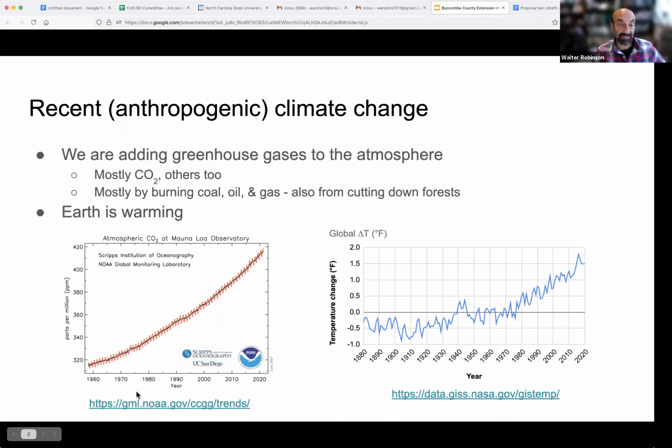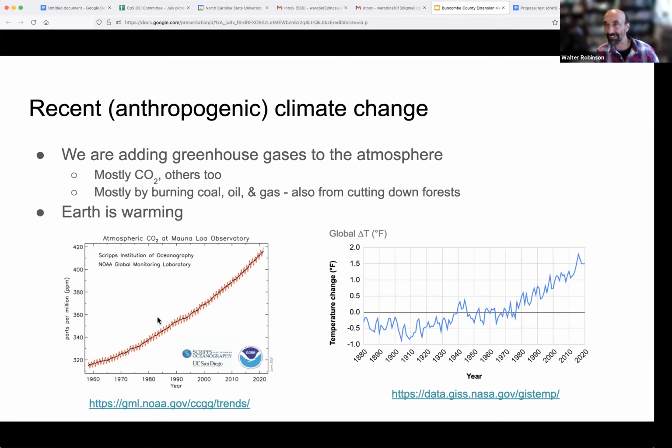Anyway, this is from NOAA, and they've been running this monitoring station on top of a mountain in Hawaii. It goes back to what we call the International Geophysical Year, which was the '57, '58 period. And we see carbon dioxide has been going up in the atmosphere. It's now at a sustained level over 400 parts per million. When they started the record, it was around 310. From samples that are confined in various places, we know that at the beginning of the Industrial Revolution, it was probably about 270 or so. So we put a lot of carbon dioxide in the atmosphere, and we're continuing to do that.